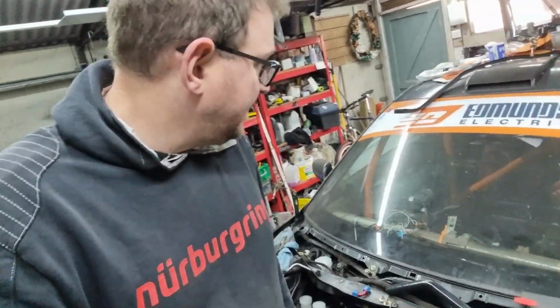The brake system is done. The gear shifter is essentially mounted. By the time you guys see this tomorrow night, it will be mounted and done. The power steering setup is done. It just needs wiring up. That isn't a job for me because this is a CAN bus controlled unit, so it's going to go onto the CAN bus with a steering angle sensor. Alex at Badger 5 is going to wire that up.